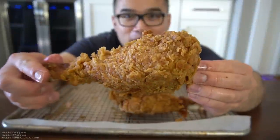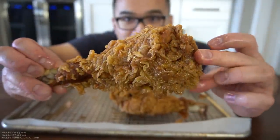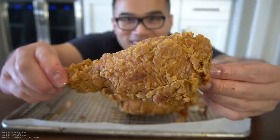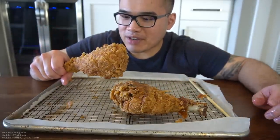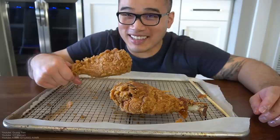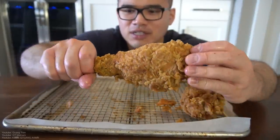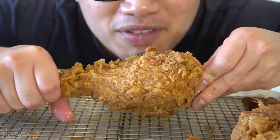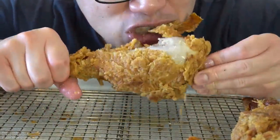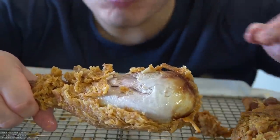Have you seen a better fried turkey leg than this? It's got a nice, oh. This is what I'm afraid of. This not being cooked. It's my first time ever cooking it. I think 22 minutes would be just fine, guys. Get in this, right in my mouth. Super pumped for this. Oh my.